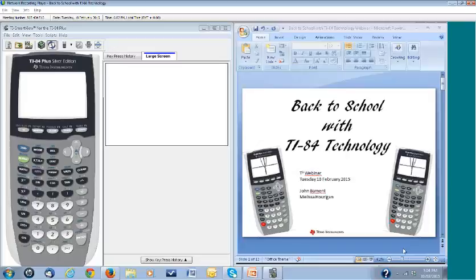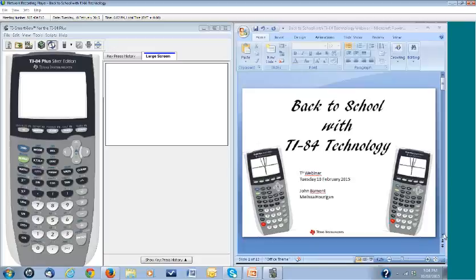I've also got up on my screen the TI Smart View for the TI-84 Plus, which is the emulator that I use in teaching. I really like having this up when I'm teaching so that I can demonstrate to the students. They can see the key presses and they can also see what hopefully is on their screen is the same as what's on my screen.